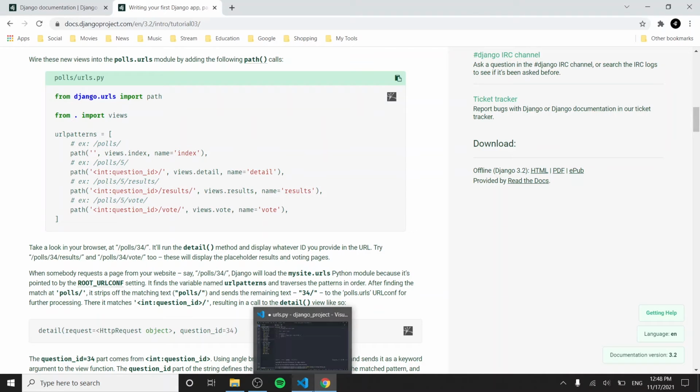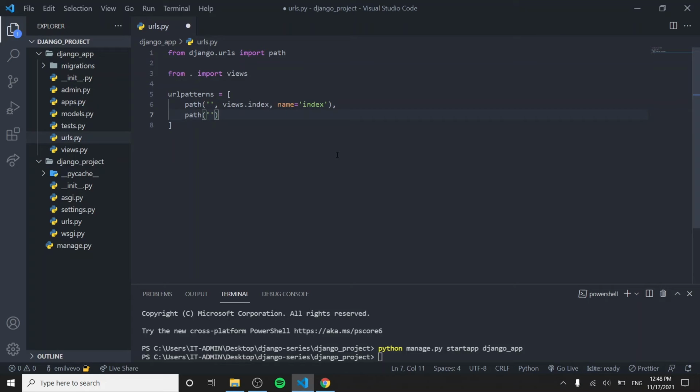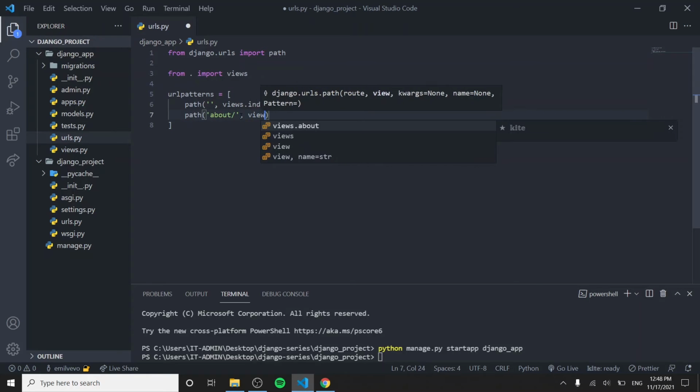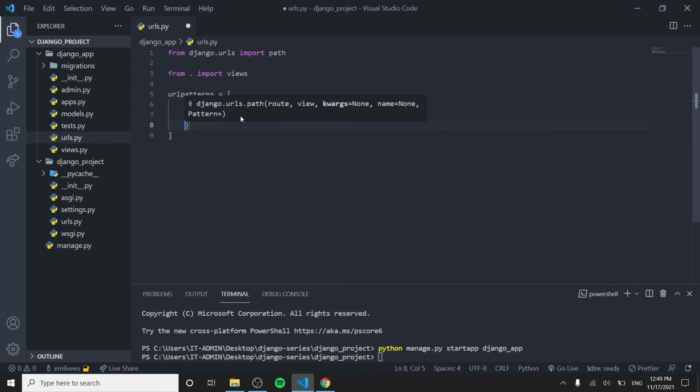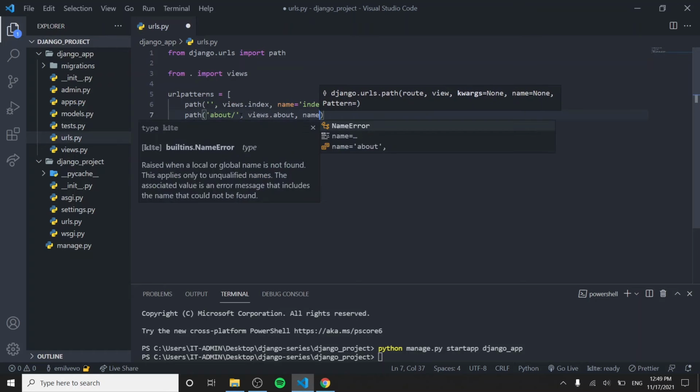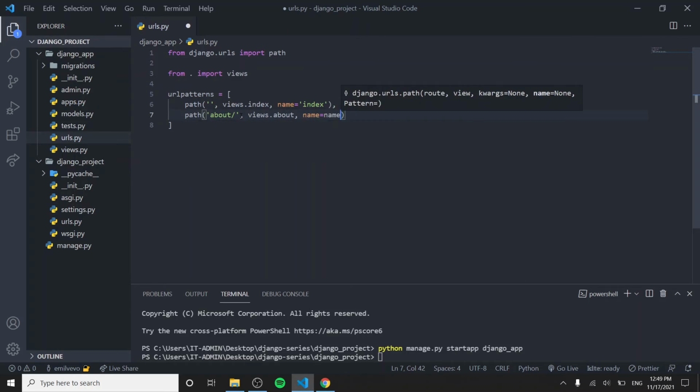So we can just say, maybe, about page. It's like an about page, and you'll give an explanation about your website. So we use the about. We are giving a name to our views that we will get from the views, the about page. So we are giving a name. Wait, what happened? Name, and it will be just about.